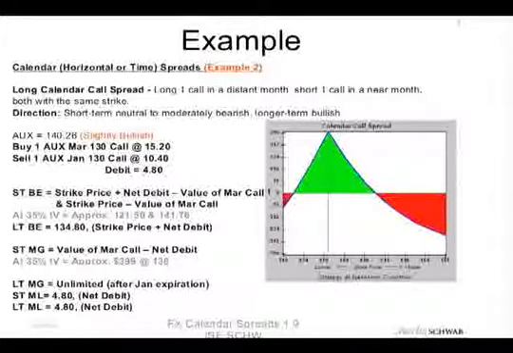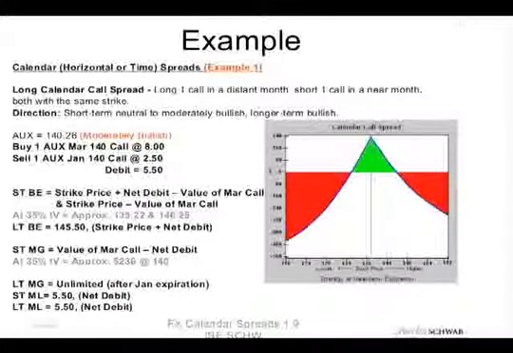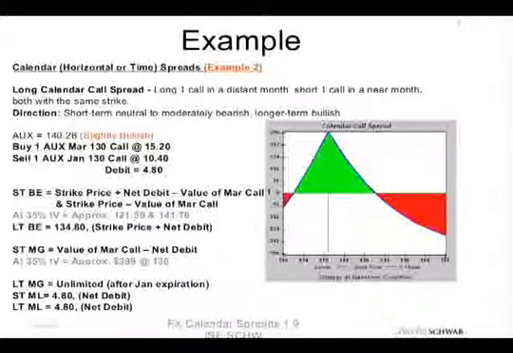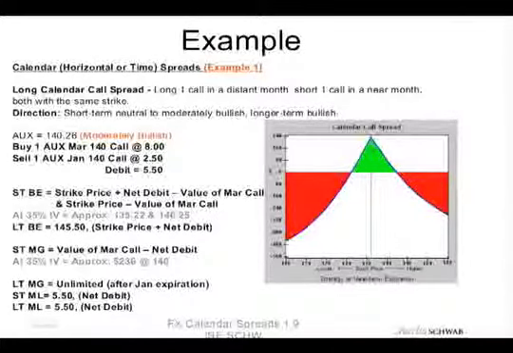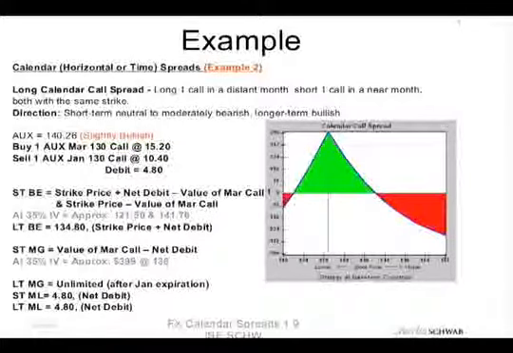Here's a second example, same currency, but instead of choosing a 140 call, I decided to choose a 130 call. Now, you might say, well, why would you choose a 130 versus a 140? Well, look at my direction. My sentiment is a little different here. In the long term, I'm still bullish, which is why I'm using calls. But in the short term, on my first example, I was either neutral or only moderately bullish. In my second example, I'm neutral or actually moderately bearish.